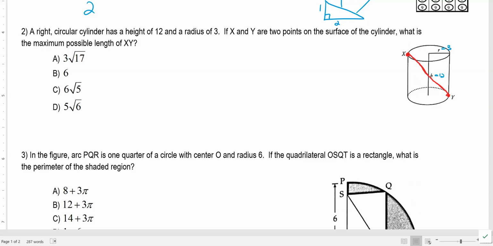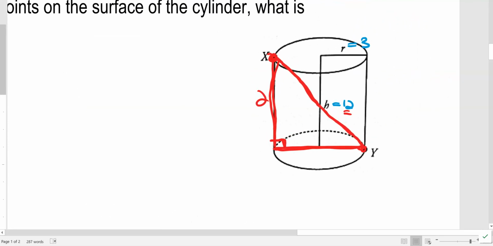You have to imagine that diagonal is going through the cylinder from the top left corner to the bottom right corner. Try to imagine you actually could draw in a right triangle. It would be on an angle through that shape, but you have a right triangle. What do you know? We know that the height right here is 12, because that height carries over throughout the entire cylinder. I'm going to zoom in a little bit here. So this height is 12.